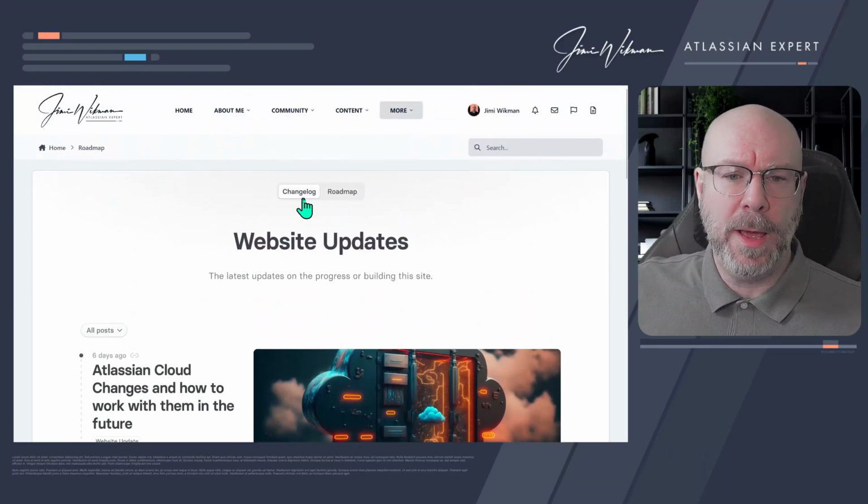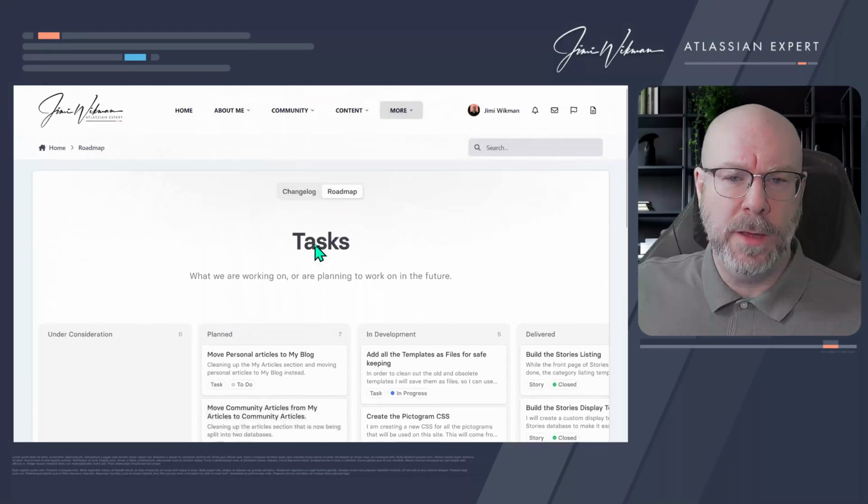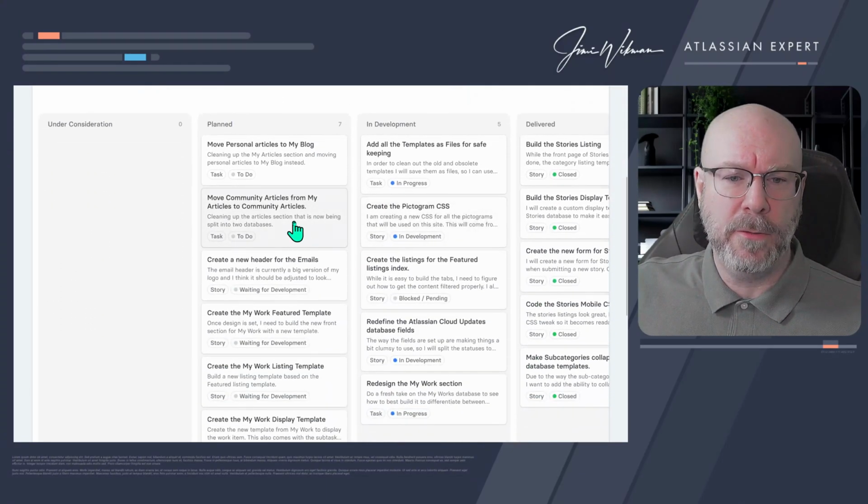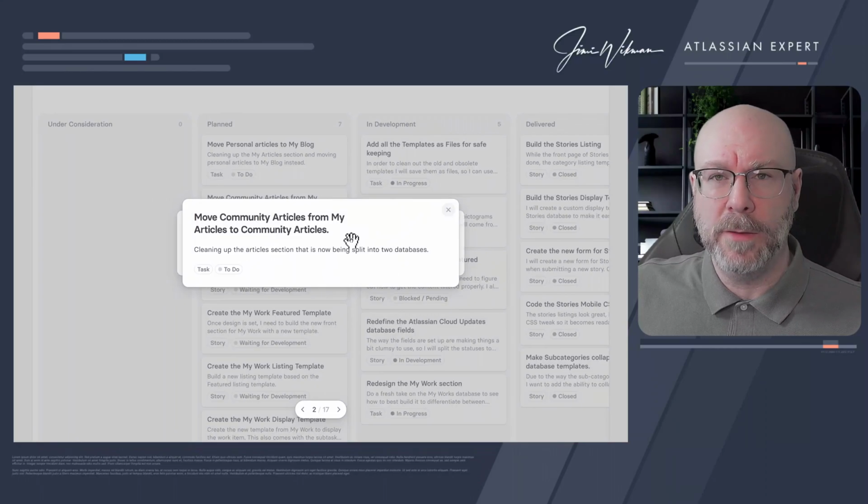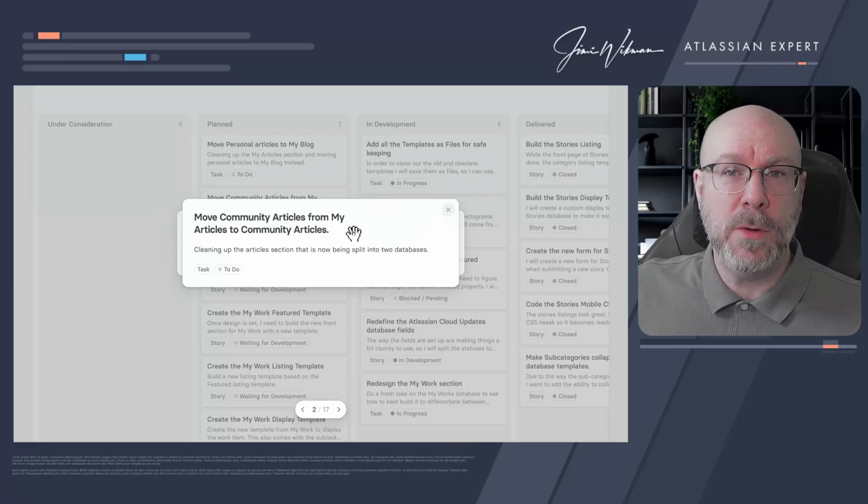On this one, for example, I've chosen to have both the changelog and the roadmap. You can see on the roadmap here, I will have my tasks, and if I click on one, it will show some information about it. What is interesting about this app is that it has really understood the difference between just publishing things and making sure that you can communicate properly to stakeholders. The information you see here, for example in the description, is not coming from the Jira issue itself, but you can customize this specifically for the stakeholder group.